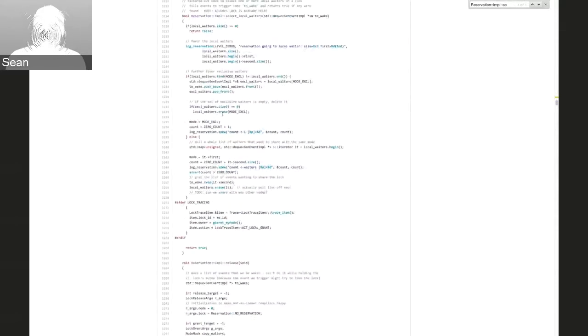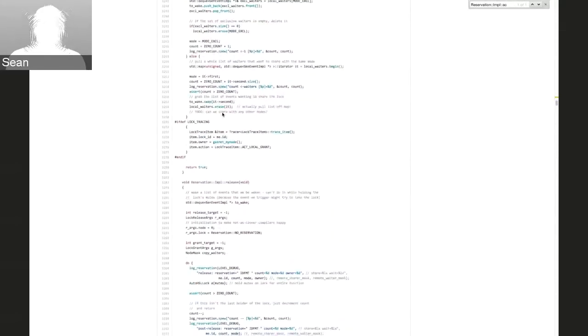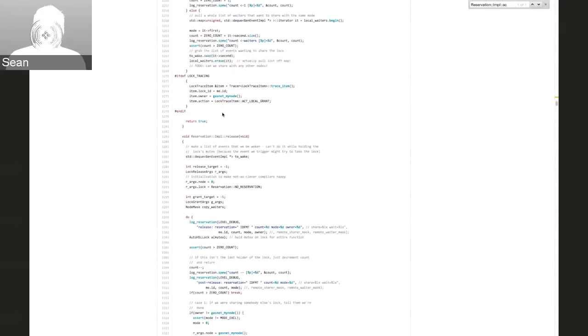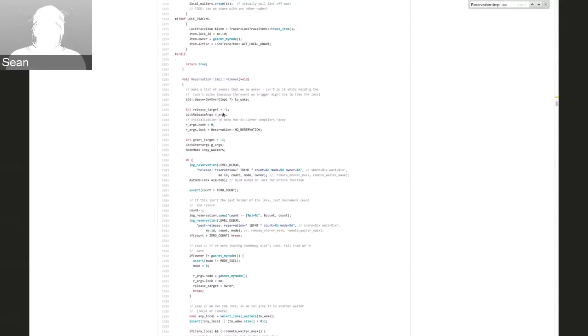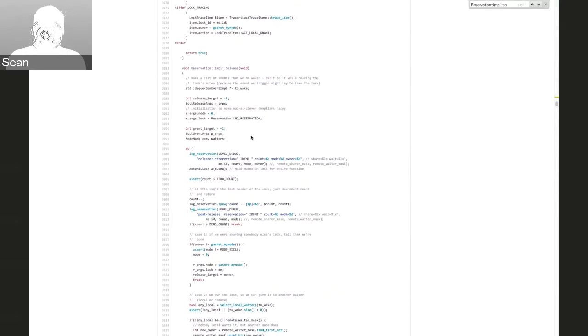So we can look at that goes through two different paths. Let's look at the case of where we are the owner and eventually somebody releases it. So let's go find release down here. This gets called by a node once it has been given the reservation and done whatever it wants to do. At some point, it'll call release on it.